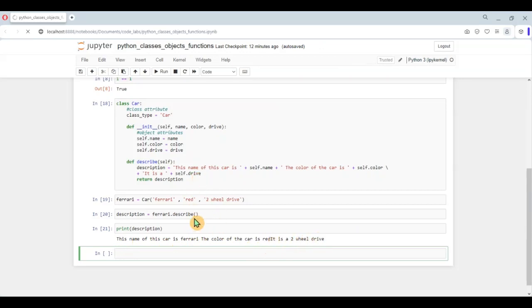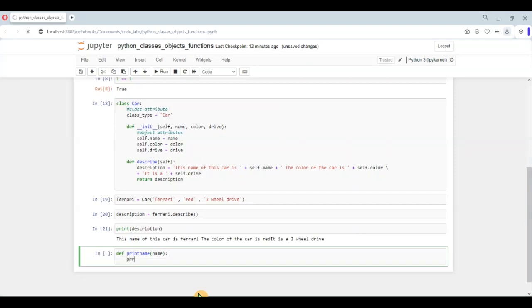So now you have got an understanding of a class, how to create a class, and what the functions of a class are. Similarly, in Python, you can also create your own custom functions, okay, without creating a class. So I just create a custom function, say print name, and I can give arguments and have return types. Say name, and here I don't want to have a return type. I just print the name.